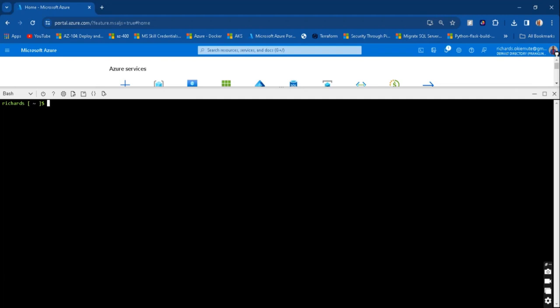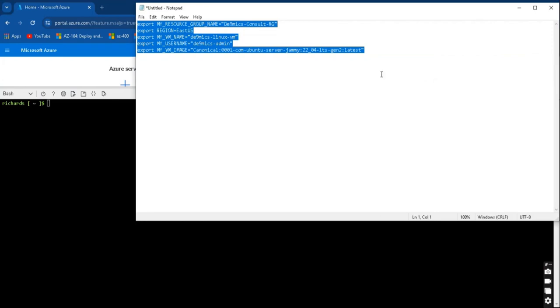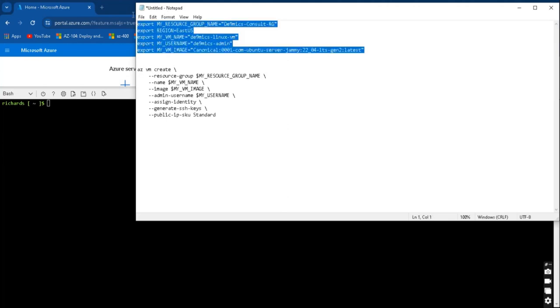So I can go ahead now, and I'm going to be a little bit fast, but if you watch the video again, you're going to see and understand those things. And so I am going to paste the next command. So yeah, this command is called az vm create. This az vm create means that I'm creating a new VM using these variables that I already created before, right?